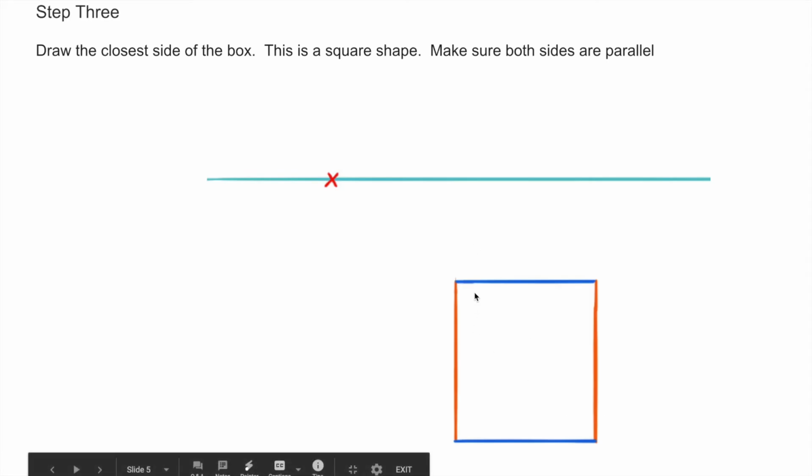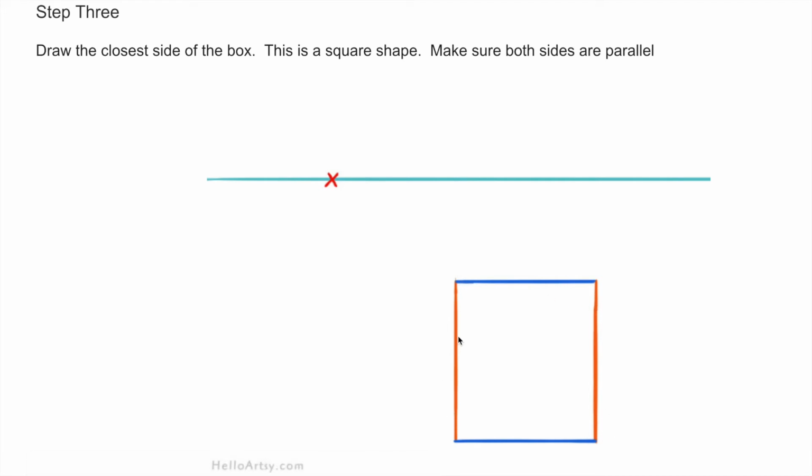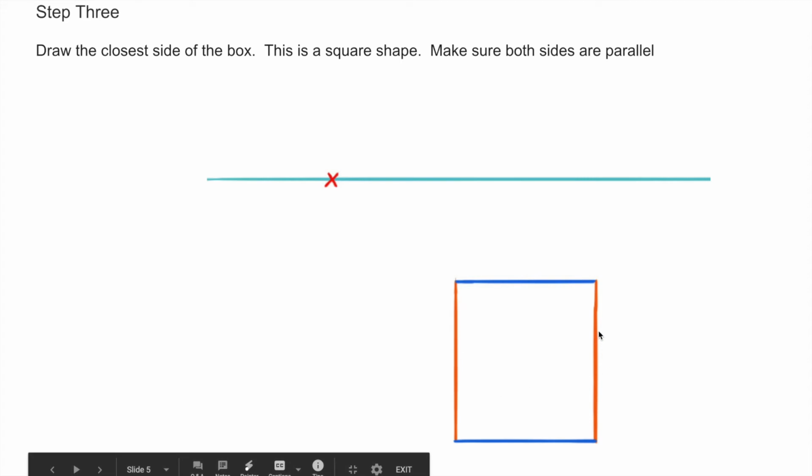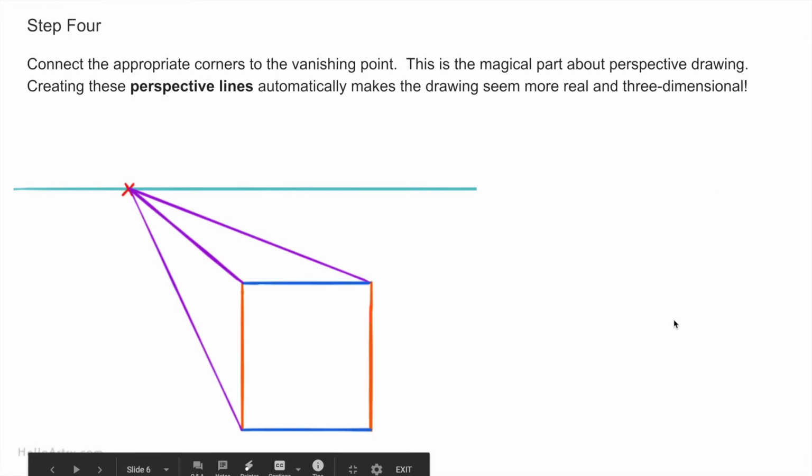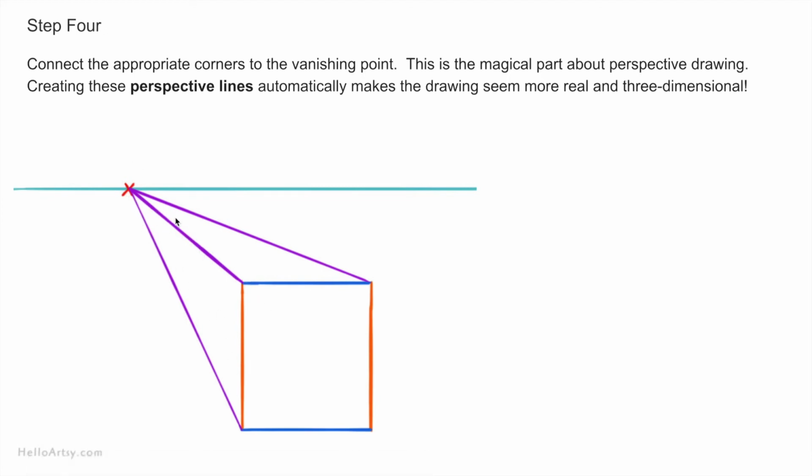So this was important. Your square has to be perfect, otherwise the rest doesn't really work. So you know how I go on and on and on about how in art there's no right or wrong. With mathematic ones there actually is. So sometimes there is. These two sides, the orange ones, have to be the same distance apart. So you draw your box first, then you draw your lines to your vanishing point. Remember, when you're doing them in grey lead, do them nice and light so you can rub them out later.